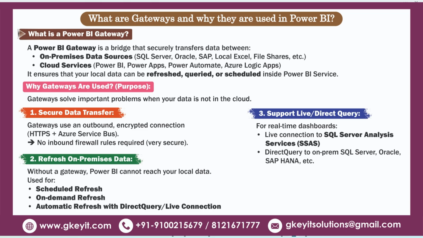Why are gateways used? Let us see the purpose. Gateways solve important problems when your data is not in cloud. That means the data will be in local on-premises data. Here, the first point is secure data transfer. Gateways use outbound encrypted connections like HTTPS plus Azure Service Bus. No inbound firewall rules required. It is very secure.